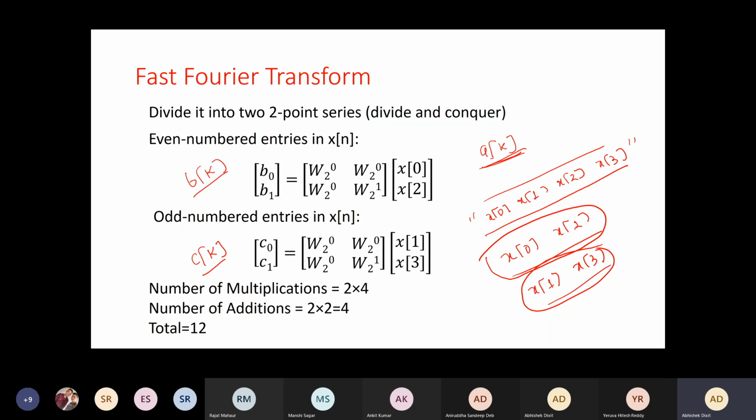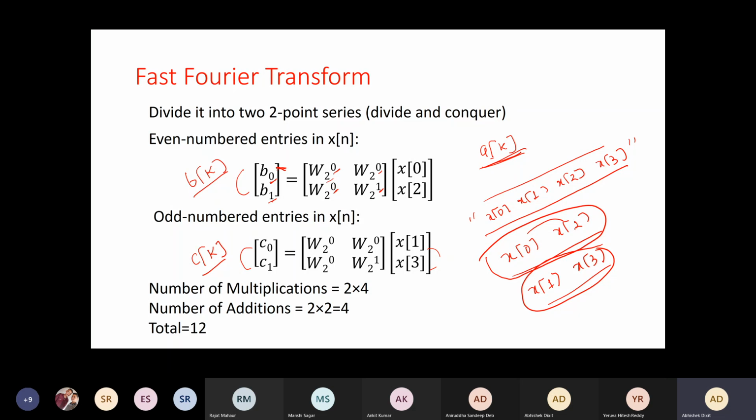Okay, so now let us look at this. Let us define it like this. B_0, again there are only 2 terms, right? So you have only 2 b_k's, and you have only 2 terms in the odd part, so you have only 2 coefficients, c_k's. So for b_k, because there are 2 things, it is W_2. This period is 2, right? No problem. And this will be kn. This coefficient is 0, n is 0 in this case, or k is 0, whatever. So this will be 0, 0. This is 1, so this will be 0 times 1, and this will be 1 times 1.